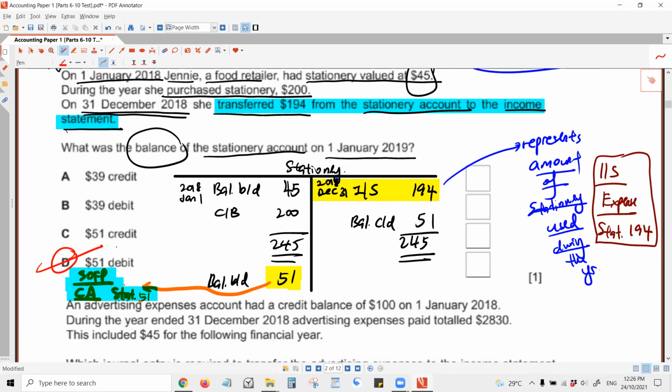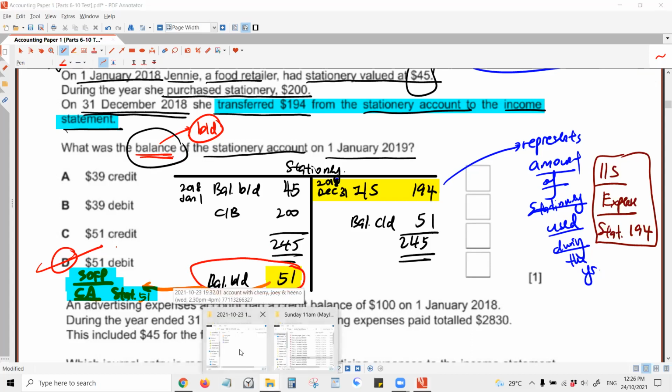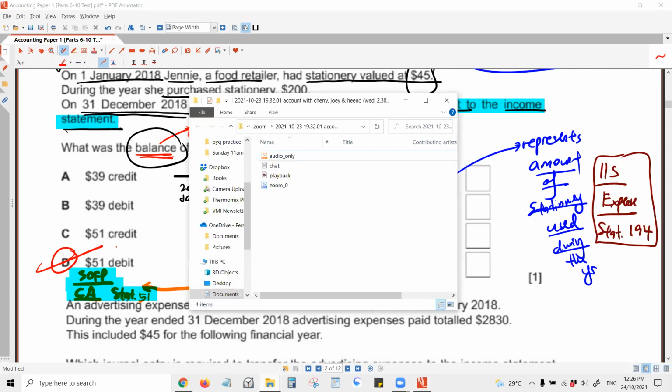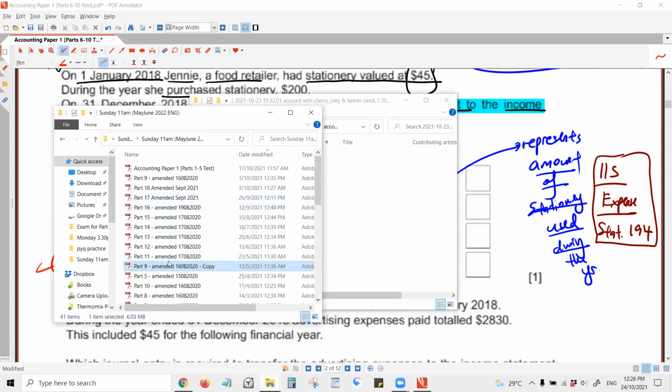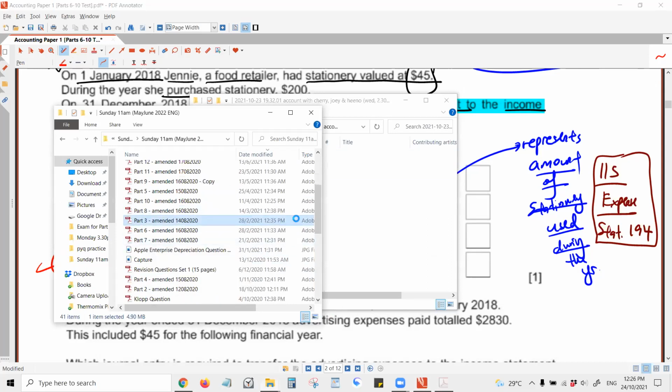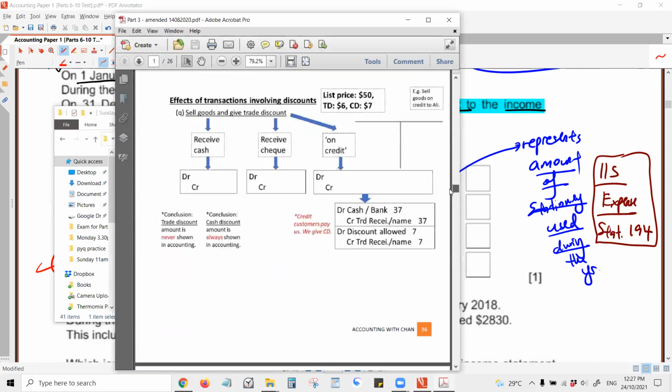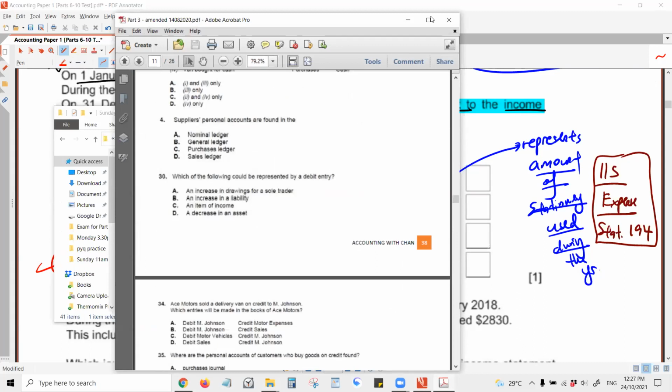Okay, everyone, not sure if you remember, when you look at the word balance, always know this as balance BD. Otherwise, your answer would be wrong. Okay, answer is balance BD. So look at this, 51, so debit side. I taught you this when we were doing part 3. Must remember balance means balance BD. Then you will not do it wrong.